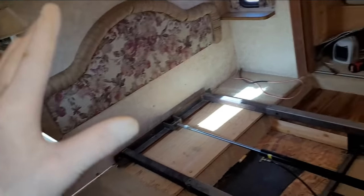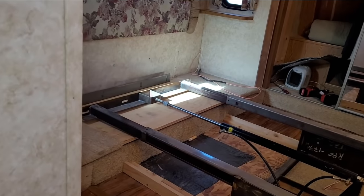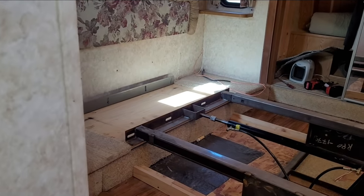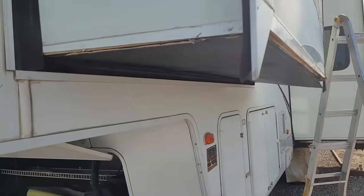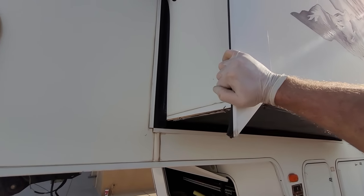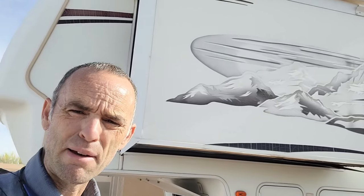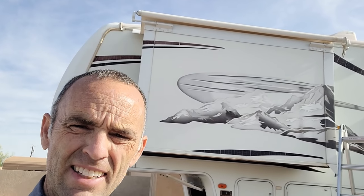I've put that fascia back on. Now I'm going to run this cylinder back in using the slide button right here. That was easy. Now this box is pretty free-floating — I can move it by hand pretty easily. That's why I wanted to make sure that inside fascia was on there. In years past there was a time where I would have actually pulled this entire slide-out out to do this, but you learn.